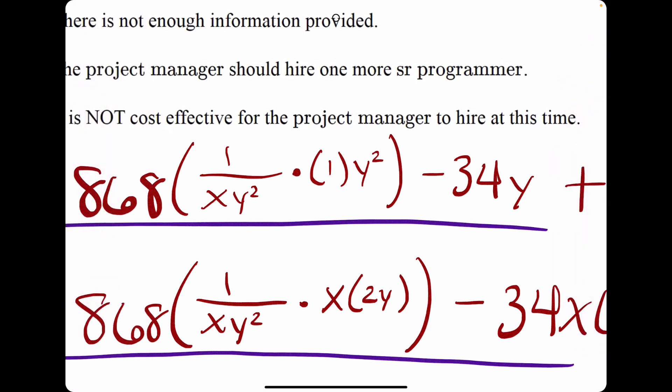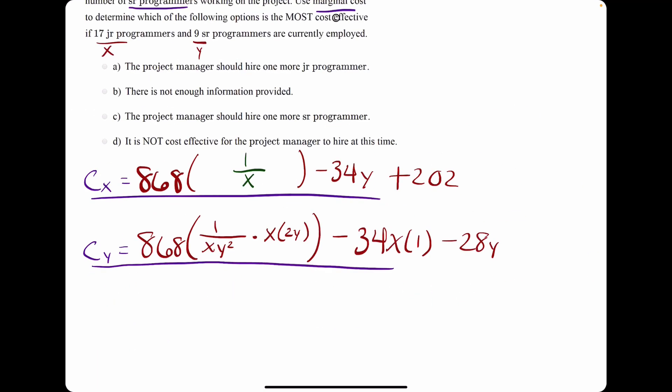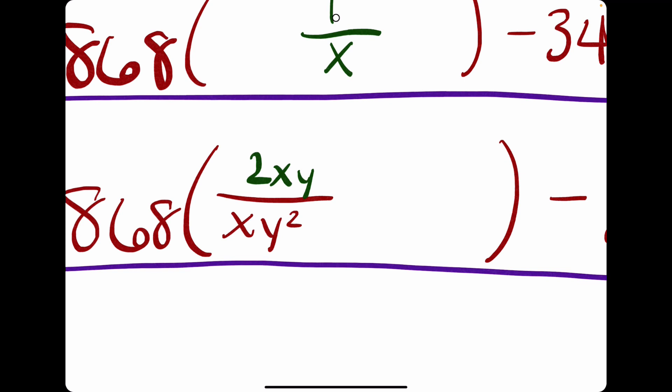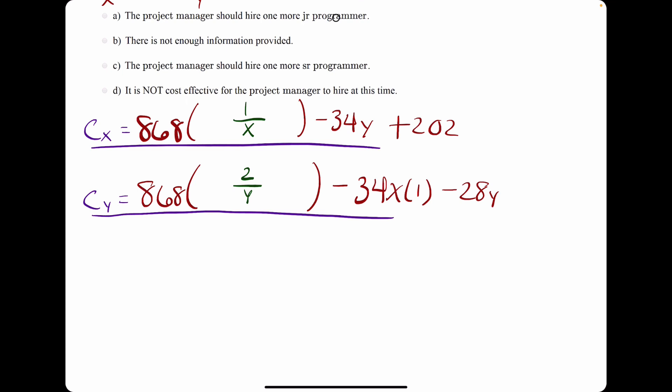Let's start by multiplying these. One y squared can be multiplied on the top here, and then we can cancel those y squareds, leaving us really with just 1 over x. We can do the same thing down here. We can bring these terms x times 2y or 2xy up top. We can cancel an x, we can cancel one of the y's, so we are left with just 2 over y. This times 1 would just be 34x, and that's pretty much it.